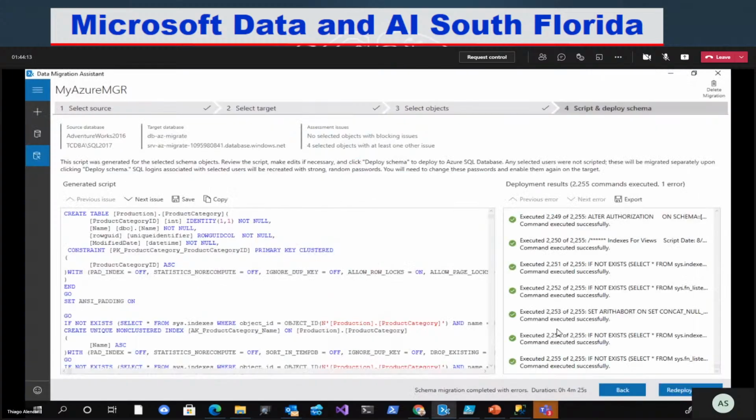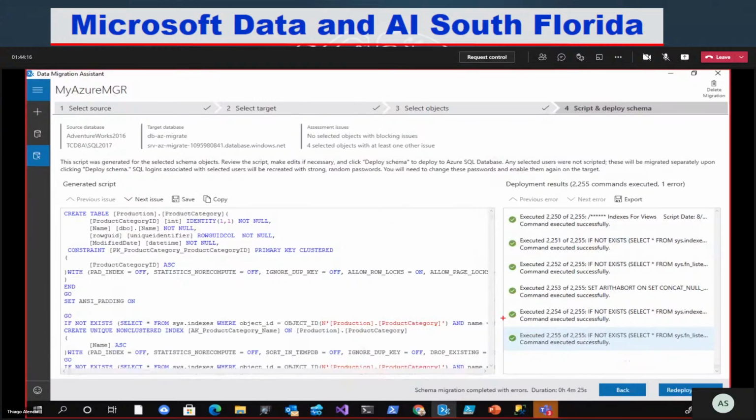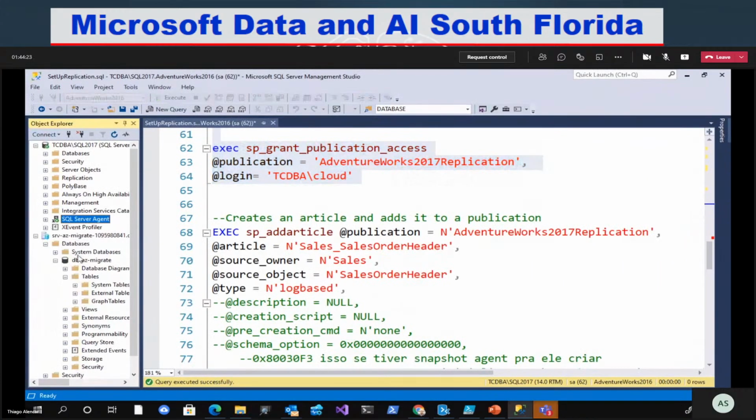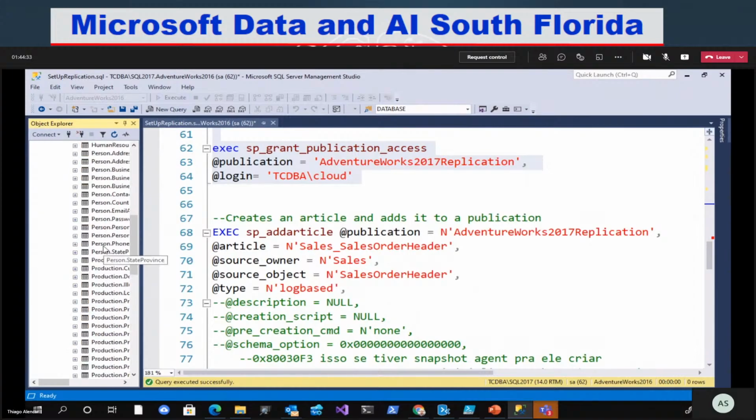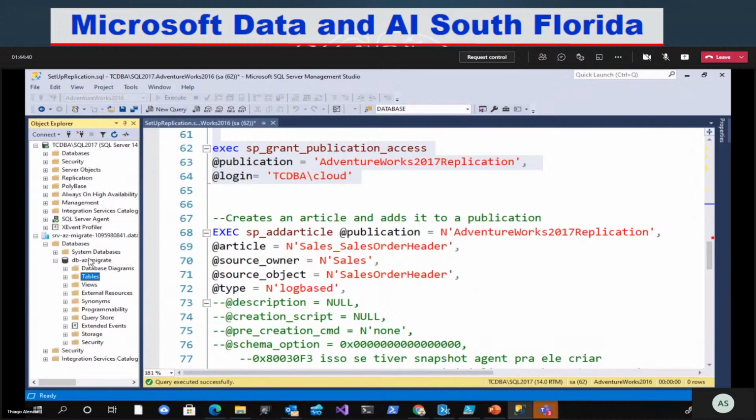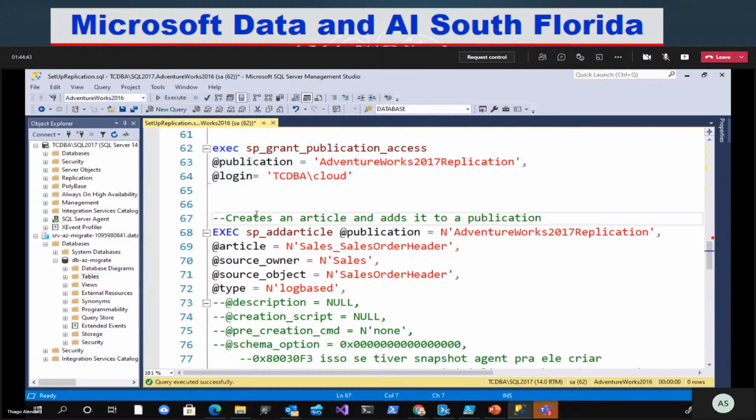Let me check. Okay, all commands were successfully applied to my Azure SQL DB. If I go to my Azure SQL DB through Management Studio, all my objects are supposed to appear here. You see, all the schema was replicated, right? For my database. There are other ways of doing that, but I chose this because, as I said many times over and over again, I want to reduce the downtime of my application, right? So while I'm migrating the database, the application keeps working. I'm not doing anything that might affect the database performance.